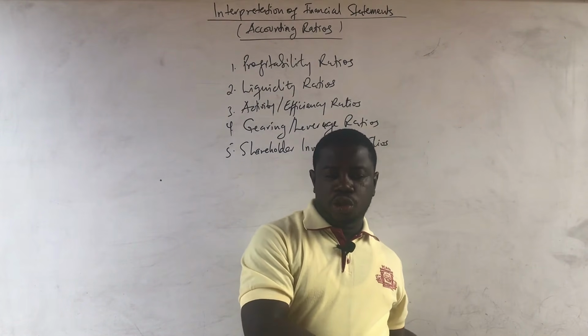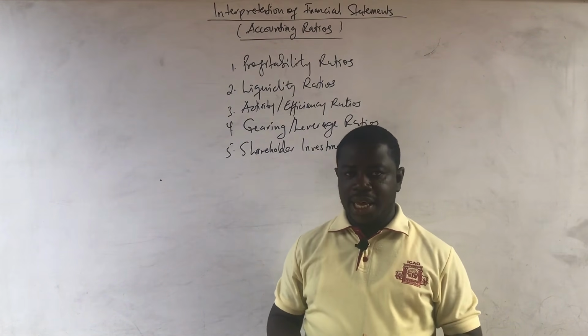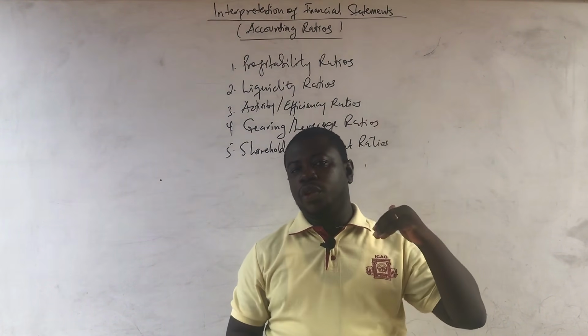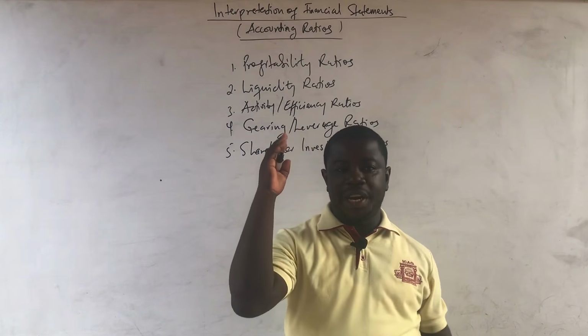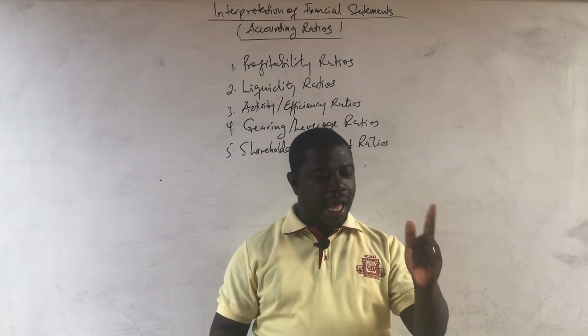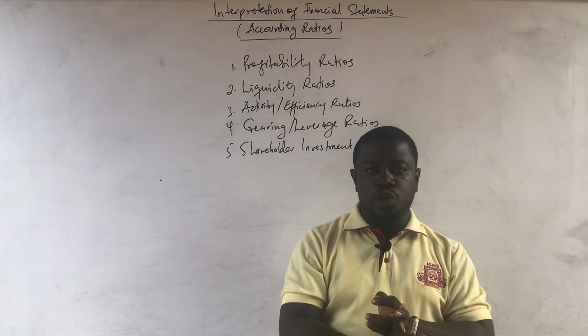So I'm going to show how to calculate the ratios. I'm going to show you how to make comments, and I'm also going to show you how to write the report, so that for whichever level you are at, this is going to benefit you. And then mind you, this topic will come across. At level 1, it will be there. At level 2, it will be there. At the final level, it will be there.